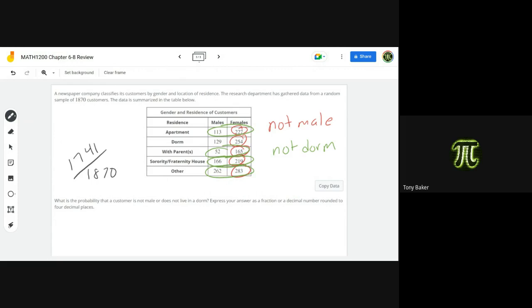What would have been an easier way to do this than adding up all the numbers? Yeah, just take the one thing that's not circled. Remember, this is the only one that's not circled right there. So if I take that one away, remember the converse of it, take that one piece away, I would get all the rest of it. A little easier to do that one subtraction than 10 or 11 additions.